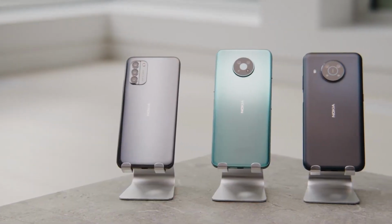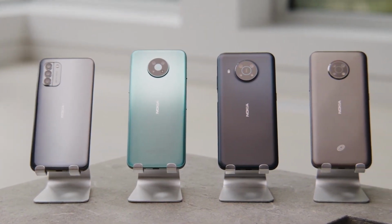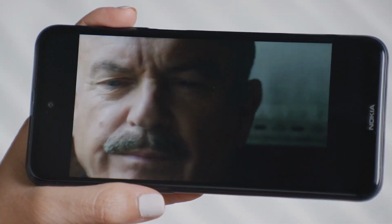So with these phones, there's a lot of things that you think you might be sacrificing by not spending that $1,000, but the reality is you're gonna get everything you need, and we've designed them in a way that won't just meet the expectations, but exceed them. We really wanna bring a truly great technology experience to everyone, regardless of the price budget that they have set. And to your point, 5G is not just the future, which is what we've heard for so long the last couple of years. 5G is the future. It's the now.